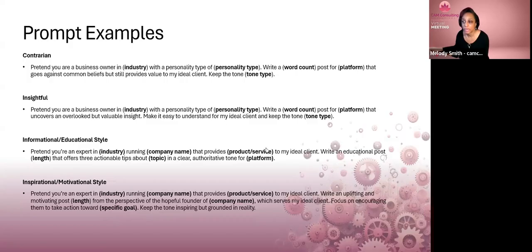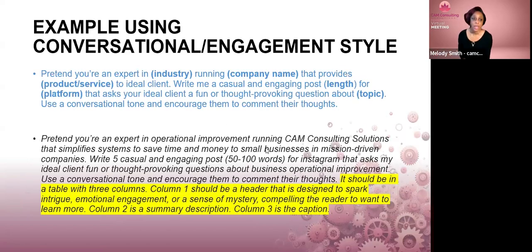We're going to use a real example here. And so we have a conversational engagement one. And so here's how we're going to fill in the lines, and then we're going to actually put this into ChatGPT. Pretend you're an expert in operational improvement running CAM consulting solutions that simplifies systems to save time and money to small businesses and mission-driven companies.